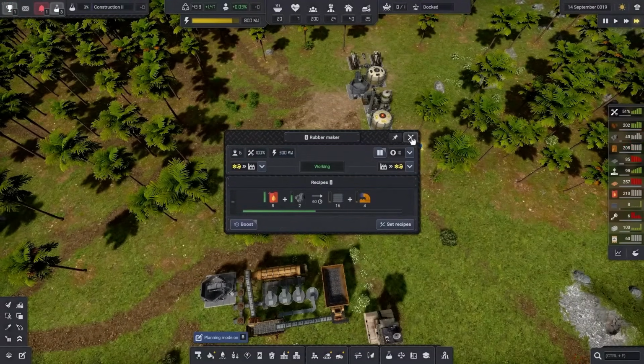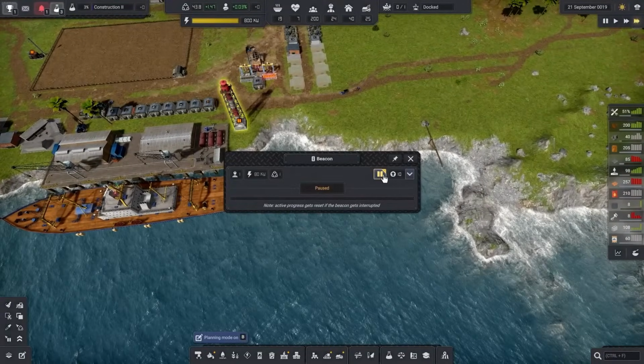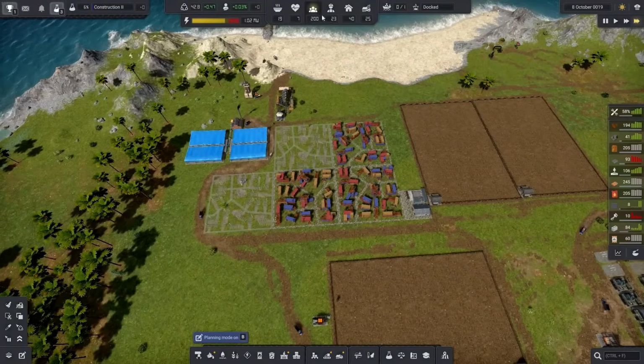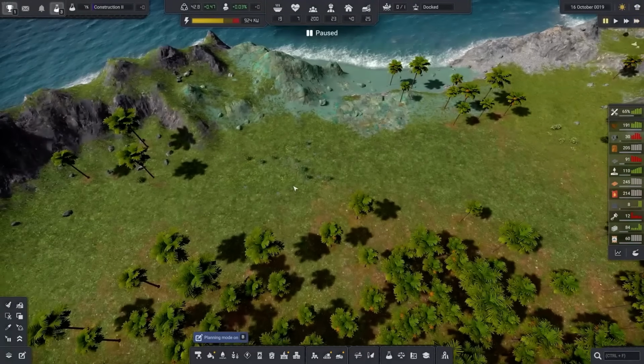Copper production now is next. We have 24 workers. That means we need to turn on the beacon so that we can get more people coming in. We have 106 construction parts, which we will need for the thing. We have space for 40. All right, so a couple things that we need here.